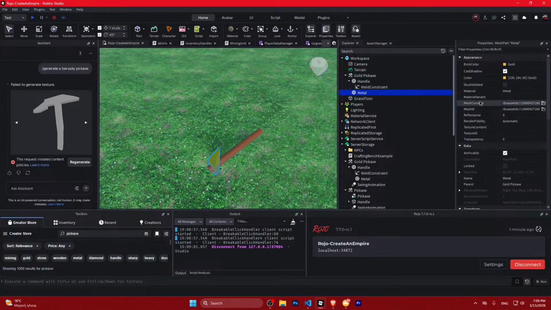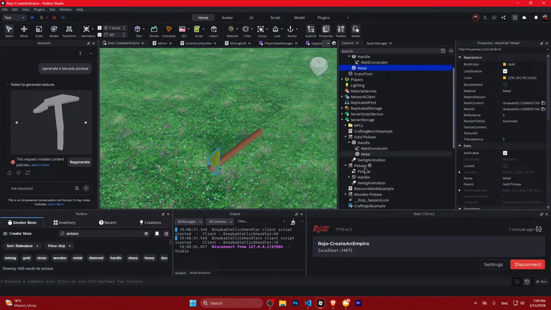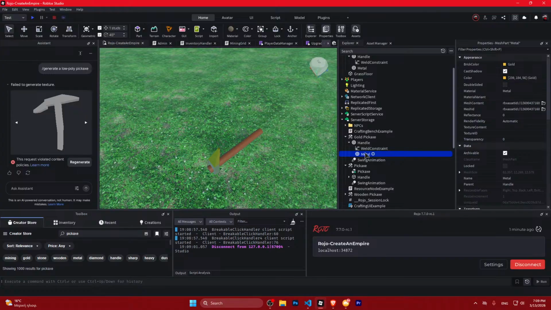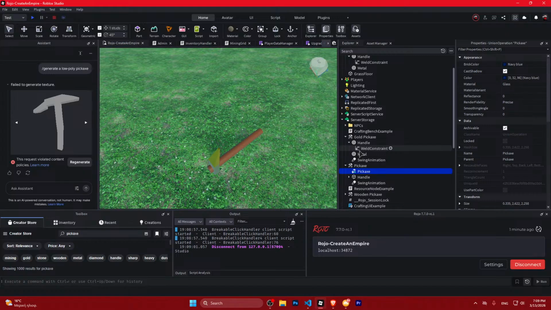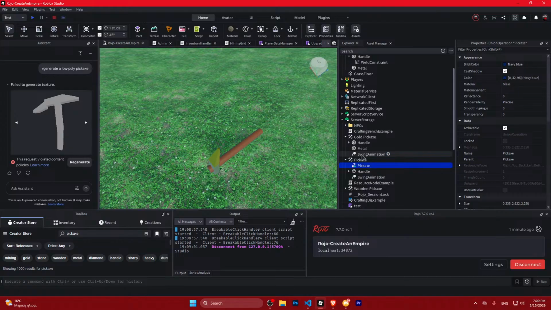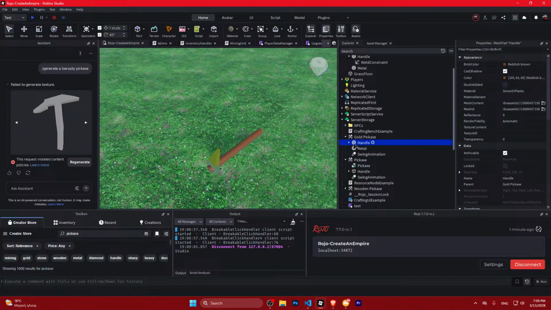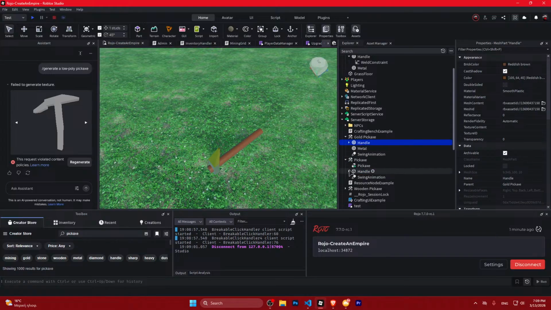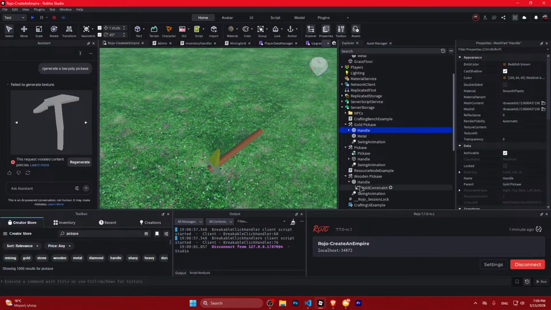What I don't get is how it's not able to connect. So we got this Roblox gold metal whatever. So we got a tool and we got a union, which is like the pickaxe, and we got a handle, and we probably need to make some kind of union here. So we need the handle part. So this is a mesh part, this is a part, this is again a mesh part.